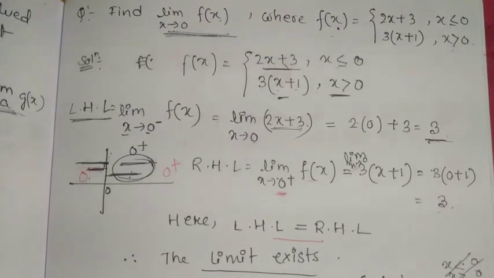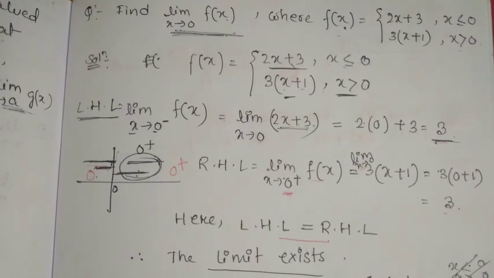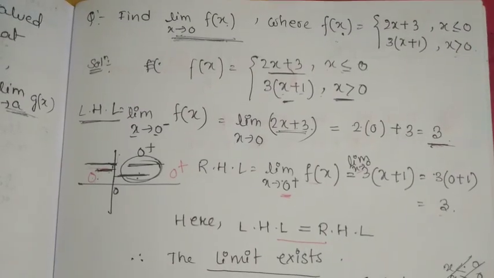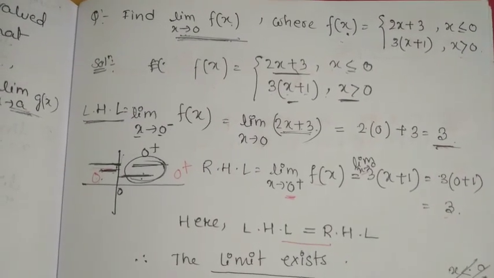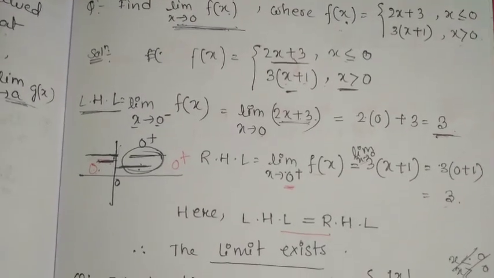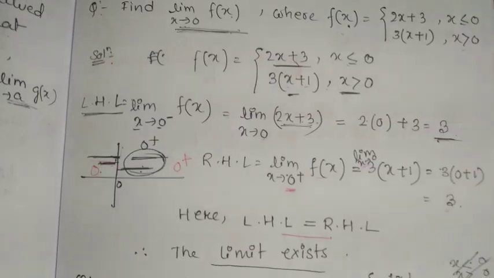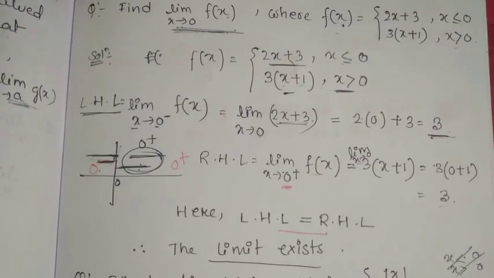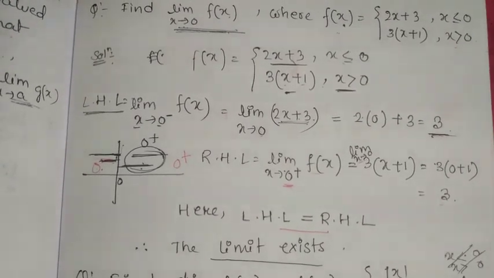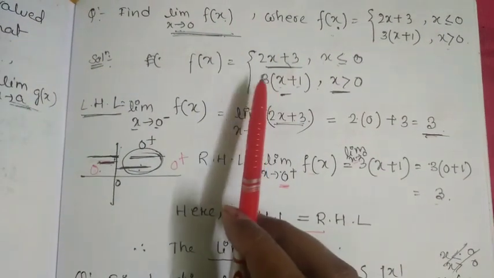I hope you remember that I have explained the theorems in limits. In that theorem, we have seen that there are two types of limits. What are they? Left hand limit and the right hand limit. So can you tell me when the limit exists? When the left hand limit and the right hand limit of a function are equal, when the values are equal, at that time the limit for a function exists. So let's first find out the left hand limit for this function.